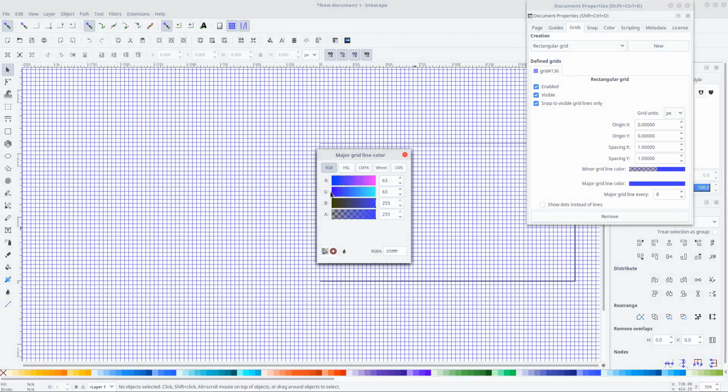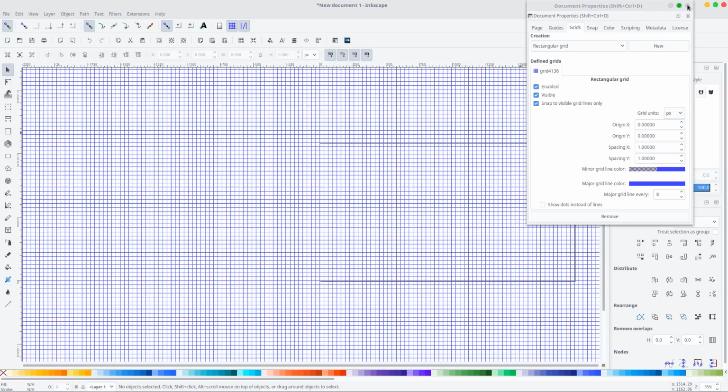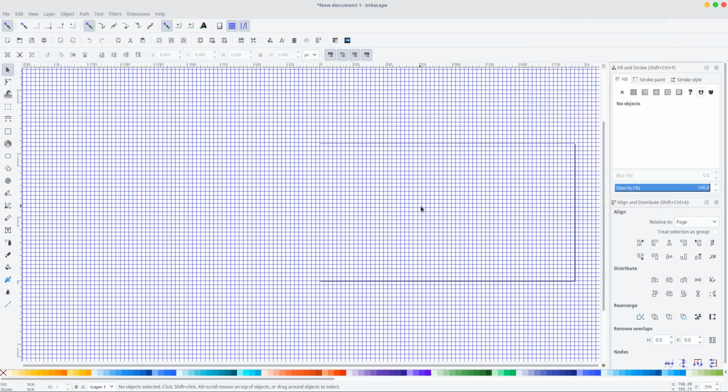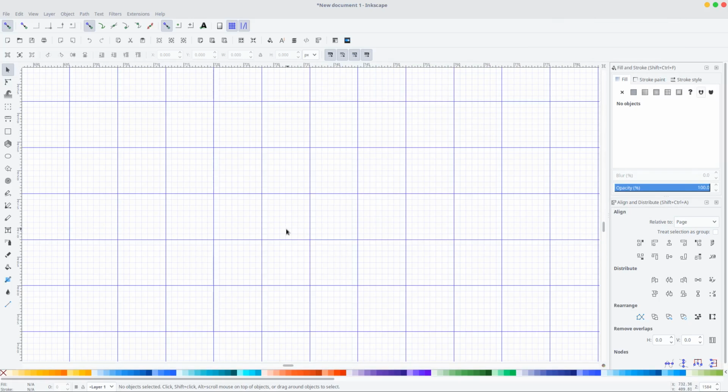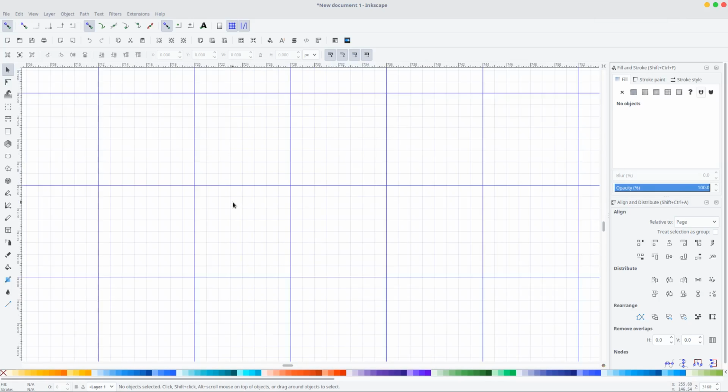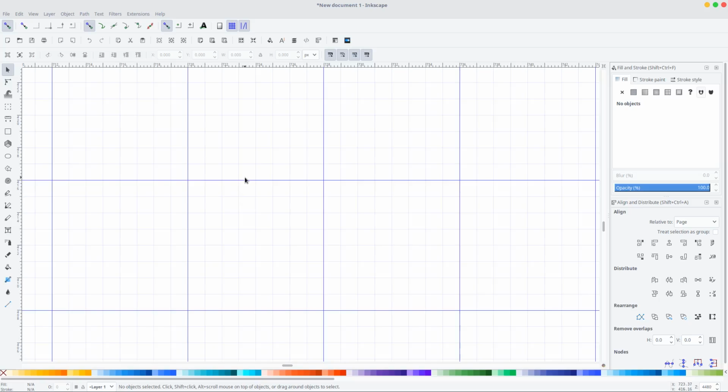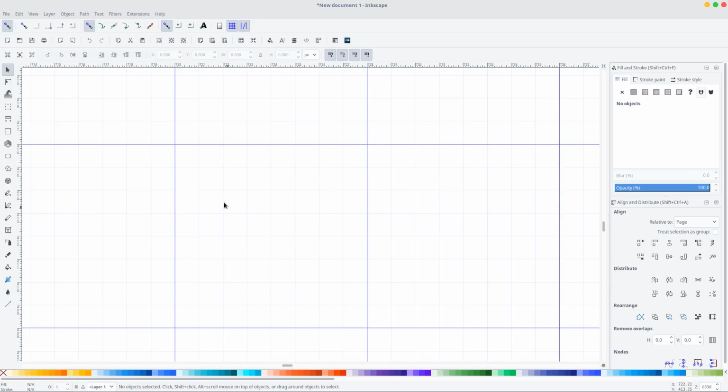And I'm going to change this color to dark so that we can see the grids clearly. And let's zoom in quite a bit until you see this big square really clearly. Also make sure that you have snapping turned on and snap node spots and handles is on. Also make sure that you have snap cusp nodes including rectangle corners on.